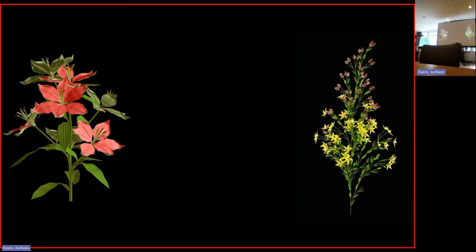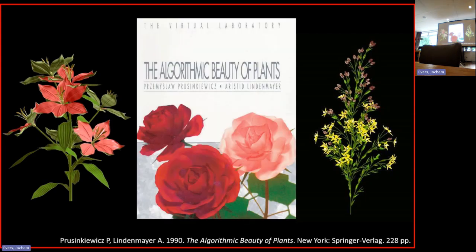Now these are 3D simulations of a lily here, and this is some other species, I forgot which. They created this in the early 90s. So these are pictures from the early 90s. And this all came together in this book, The Algorithmic Beauty of Plants. For anybody doing functional structural plant modeling, this is a must read, not because it's up to date, because it's not. It was actually published in 1990, 1 year after Lindenmayer passed away. But it is the history of this type of modeling, and it's really fascinating.